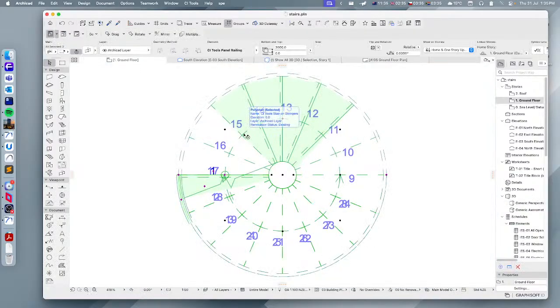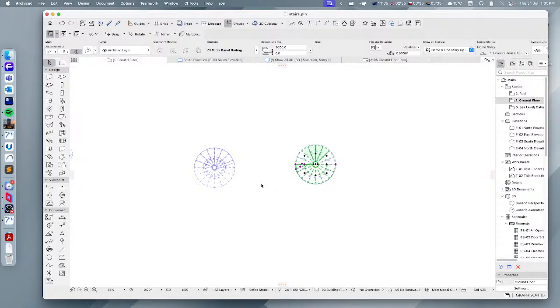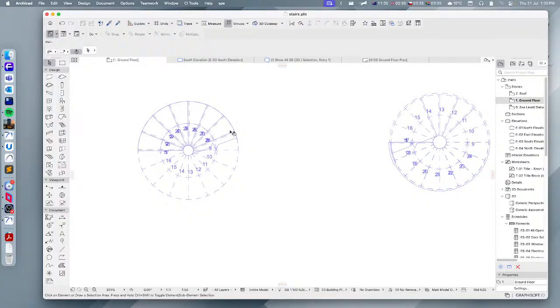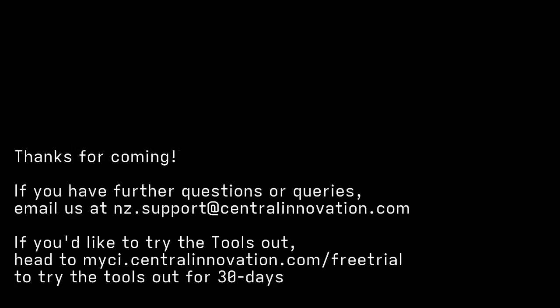So that is a sort of a rough introduction to how you can do some specific types of things with the stair tool. I hope that gives you an idea of what you can get done with it. If you do have any specific types of stairs you'd like to see done, let me know, and I can go through those next week and show you how to do some specific types of things. I'm just going to quickly check and see if we've got any questions now that I can answer.